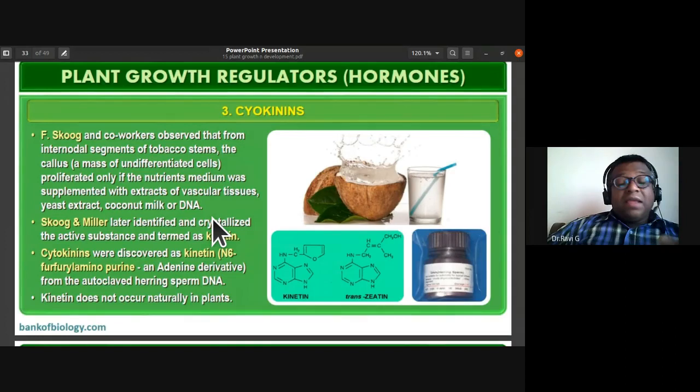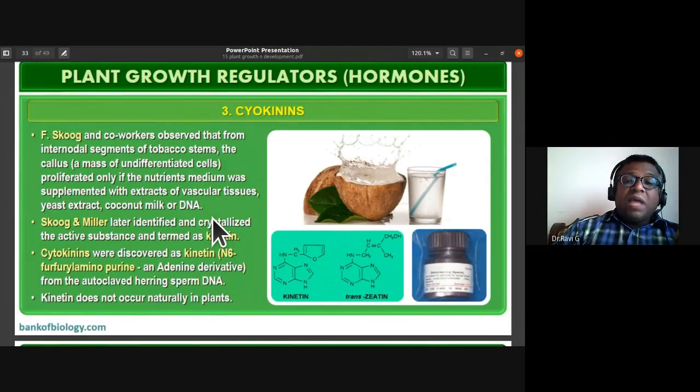And even we added 10 ml of coconut water. So 10 ml of tender coconut water, we used to add that. And then we used to finally add the agar-agar and make this semi-solid solution, and used to pour it in the test tube and allow it to settle down. And to that, we used to inoculate the meristematic tissue so that they could undergo cell divisions. So they formed an undifferentiated mass of callus.